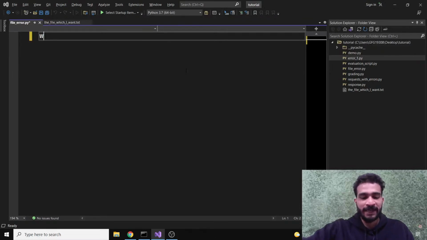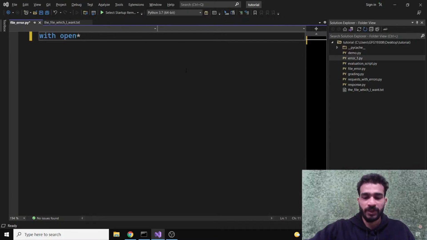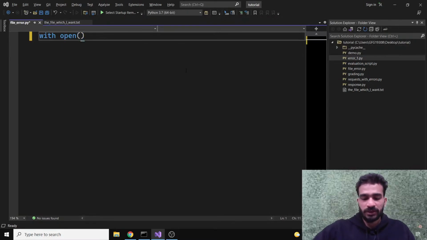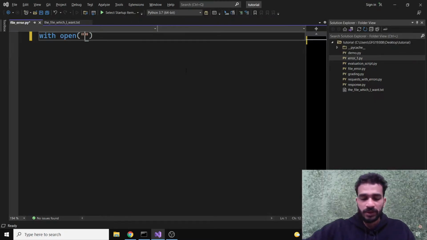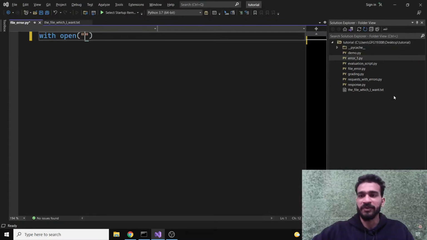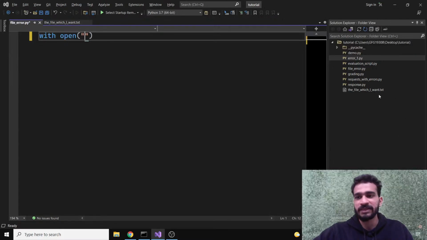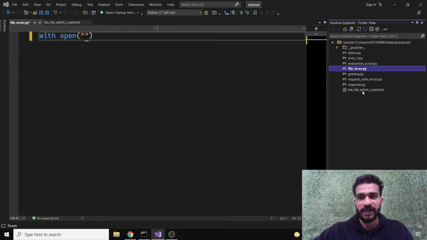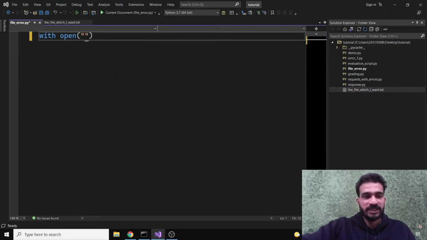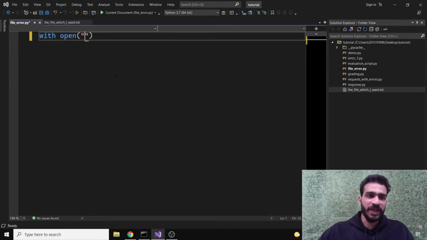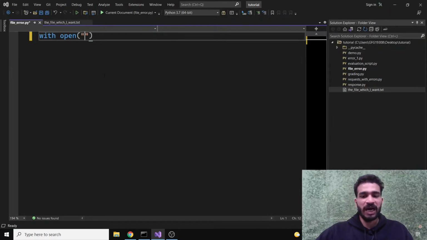So let's try to open this file. When you open any file, you have to be in the same directory. I'm writing this file, fileerror.py, in the same directory where this text file is located. After doing this, the command is basically with open as a variable. In the open function, you have to give the file name.